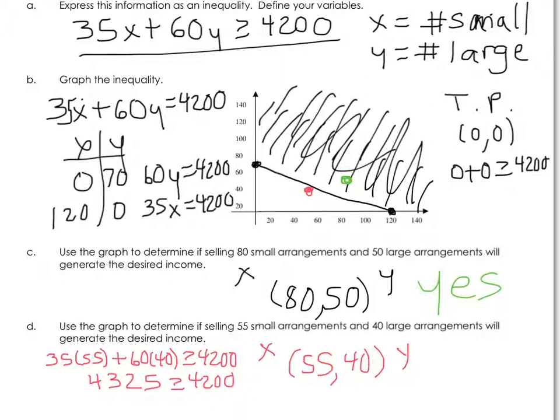So I don't think I put that line in the right place. Let's erase that point, because that point doesn't go beneath the boundary. That point is just slightly above the boundary. If you have trouble telling from the graph, you can always use the inequality. Yes, it will. If I had just looked at the graph, I might have thought the answer was no.